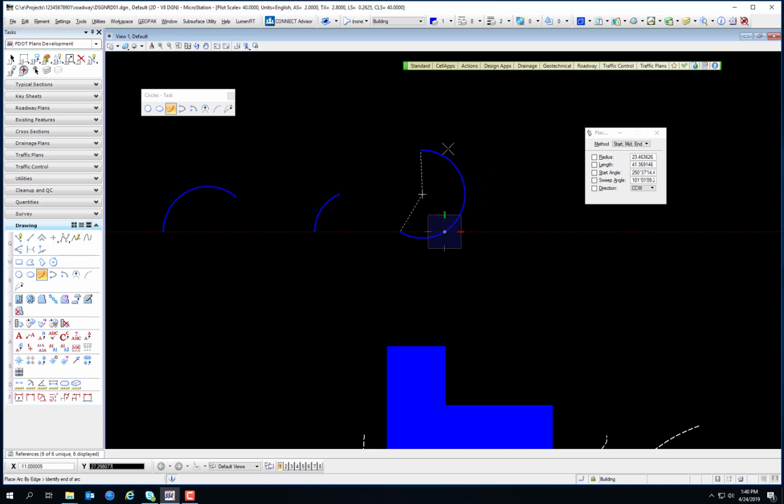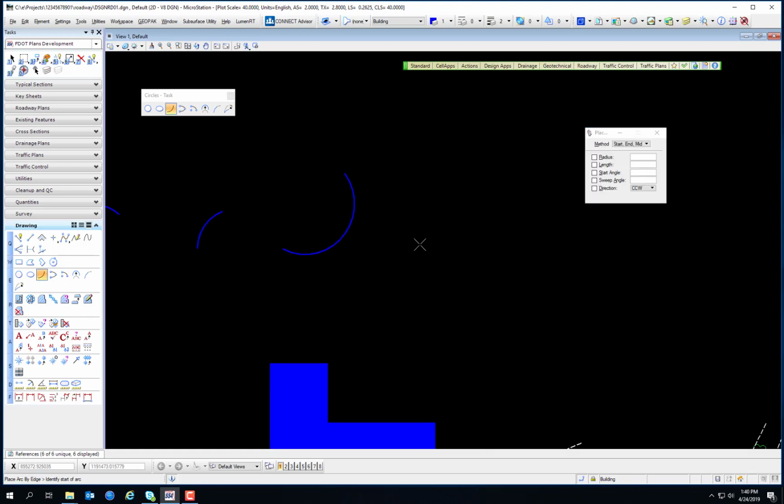And you see this point right here, little x, is the center of the arc. Then start, end, middle. Starting point, end point, and it allows you to draw up from that central point. So those are some of the circular tasks. There are more circular tasks, and of course you do have the option to modify the arc angle, modify arc axis, and modify arc radius.